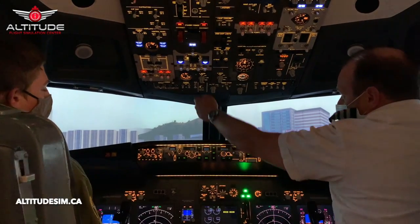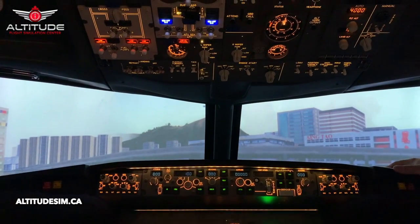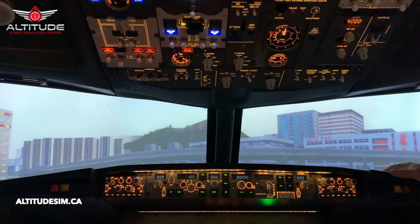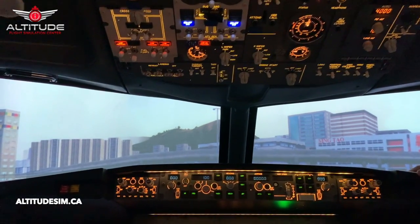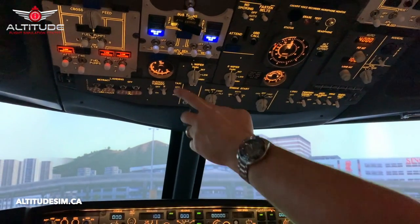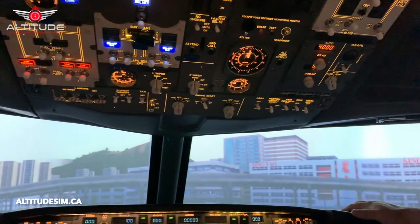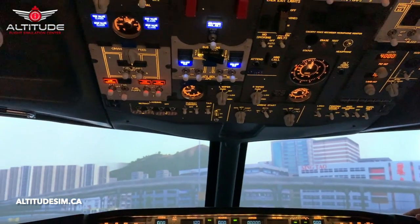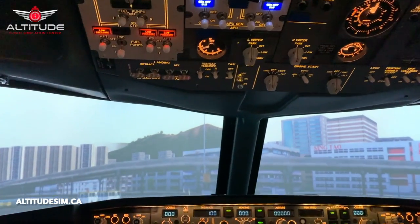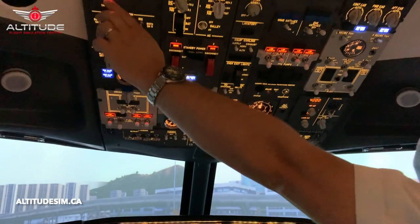Now we're going to come over and we're going to turn the APU on. So the switch is here, down for a couple seconds, let go to on. Low oil pressure light has engaged. It'll stay on till about 35 psi, maybe 40 psi, and then the light will go out as the APU starts to run up. The EGT is running up right now, which is good. And eventually it'll stabilize, come back down again, and run around 400 EGT. So while it's doing that, I'll continue doing other things, and then it'll be online when I come back to it.